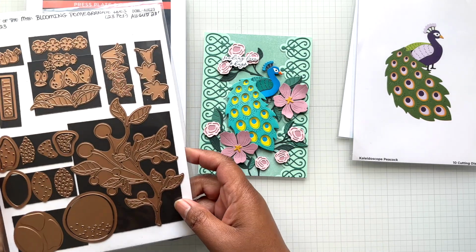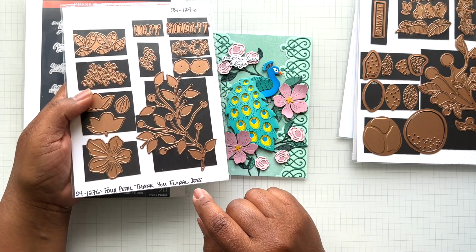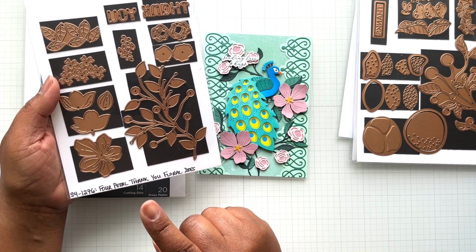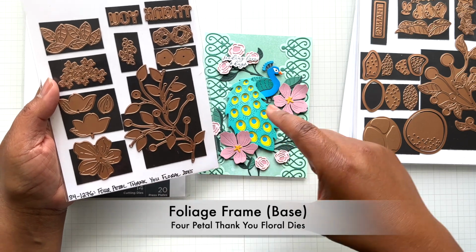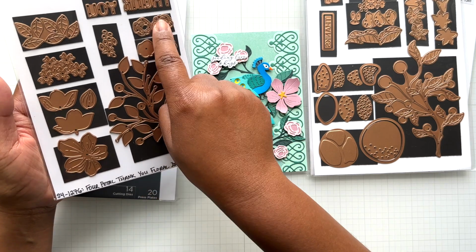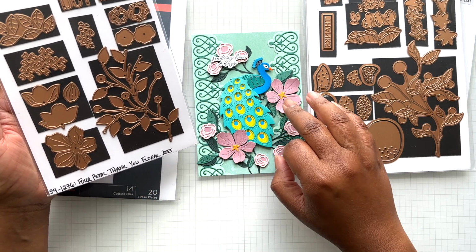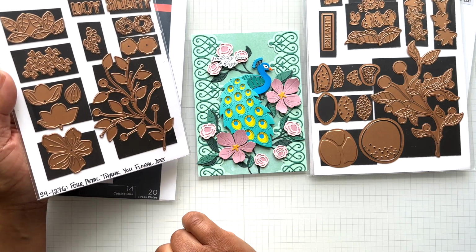And then the flowers, didn't use this one. I came into this beauty, which has been on super sale a few times. 4-petal thank you floral. This is a fabulous one to add to your stash. Floral frame, but this frame is too small. So I used this one, but I played with this. That flower is here, and then these roses. So it's like rose and then the flower, the center right there. And that's cut out of Tuscan cardstock, okay?